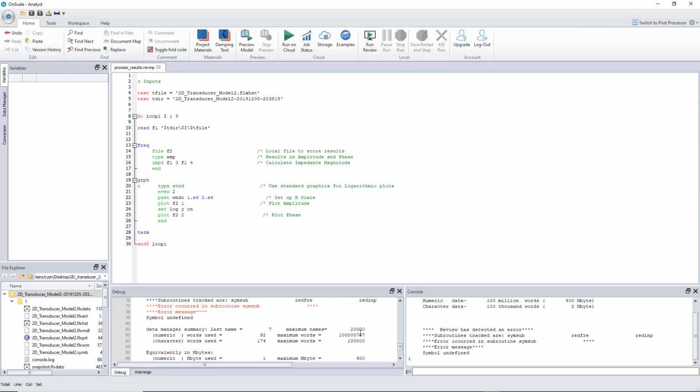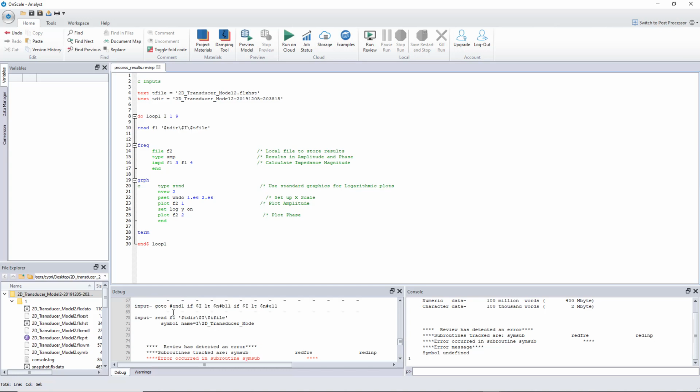So if you have some problems, everything will be listed here. So in this case, I have a small problem. Okay, it doesn't recognize this, so let me think. What could be the problem?